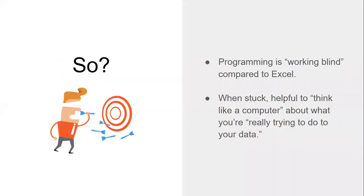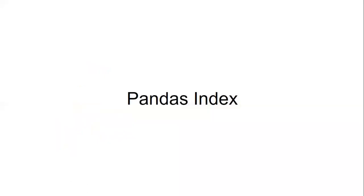So programming is really working blind. You're not going to just give it a try in one cell and be like, yeah, that's what I wanted to do, and copy it down. It's going to be more like you do it and you're going to print it and you're going to see all your errors for the entire column all at the same time. The head thing can be nice because that head thing also is applicable to columns. And so you can say, just show me the first 2 cells of that column because I'm not even sure I wrote this correctly.